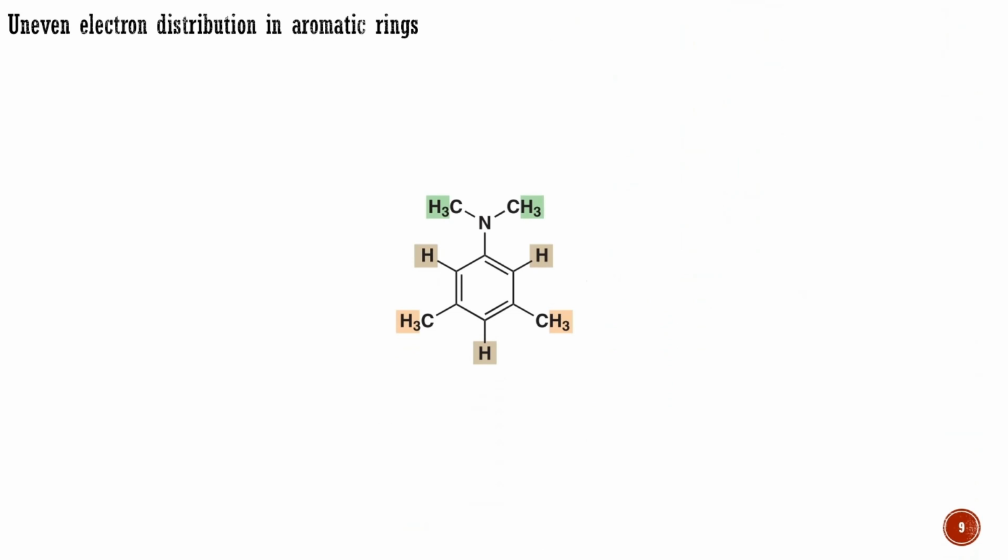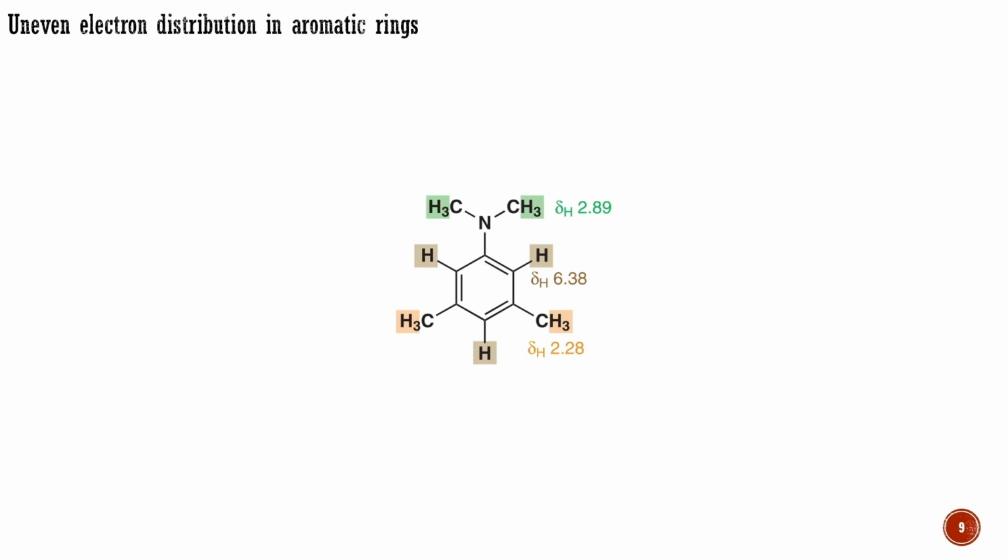The proton NMR spectrum of this simple aromatic amine has 3 peaks in the ratio 1:2:2, which must correspond to the 3 hydrogens of the aromatic ring, 6 hydrogens of the methyl groups connected to the ring, and 6 hydrogens of the methyl groups connected to the nitrogen. The 6.38 ppm signal clearly belongs to the protons around the benzene ring. But why are they so downfield and not at around 7.2 ppm, typical for benzene? We must also distinguish the 2 methyl groups at 2.28 ppm from those at 2.89 ppm.